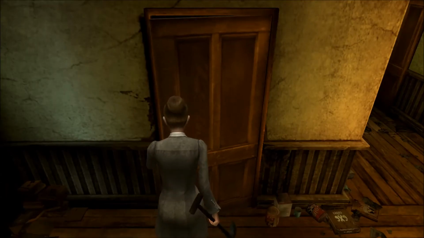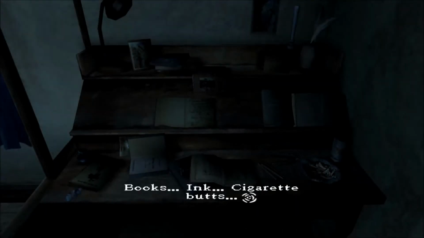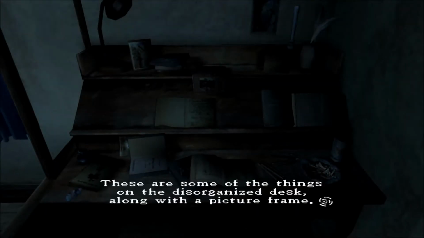Stray dog walks the streets each day, collecting peas as he walks to and fro. Big peas, small peas, every which kind of pea. Books, ink, cigarette butts. These are some of the things on the disorganized desk along with the picture frame.